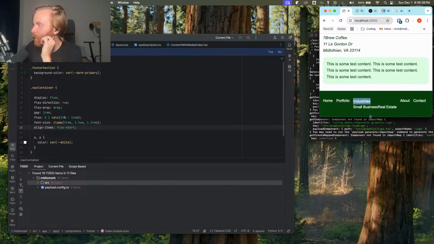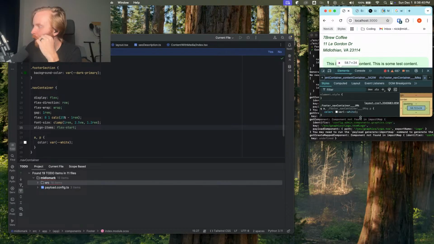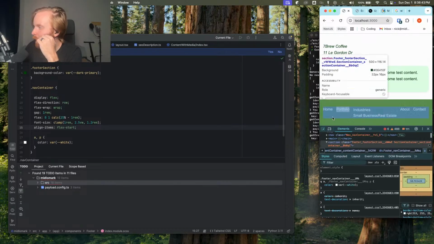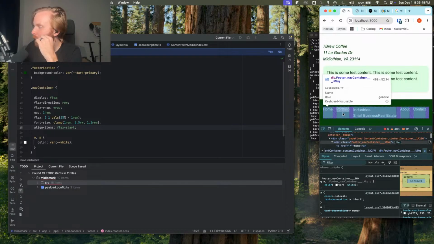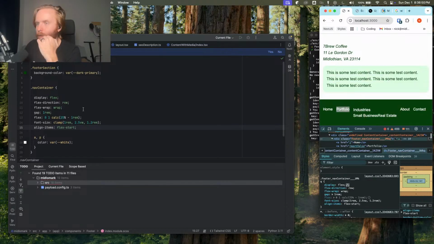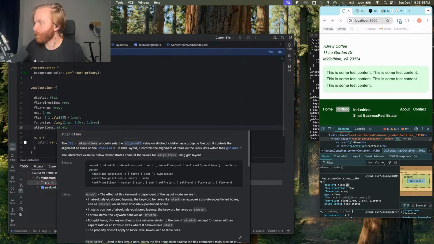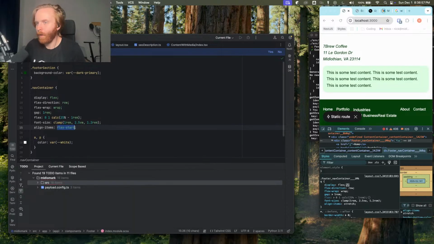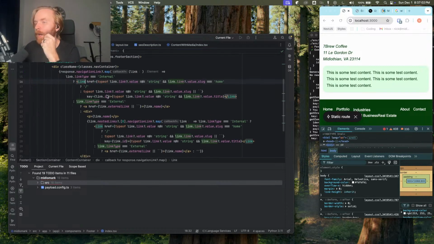Let's bring this up so I can see a little more easily. I wonder if, hold on. Now I'm just stuck on this. I wonder if I do align items stretch, if that will fix it. No. All right, we'll come back to that in a second.